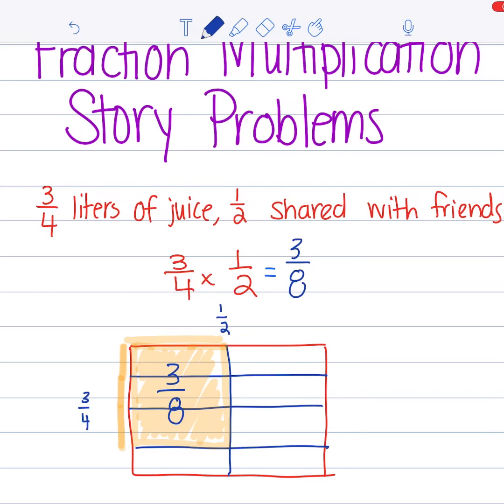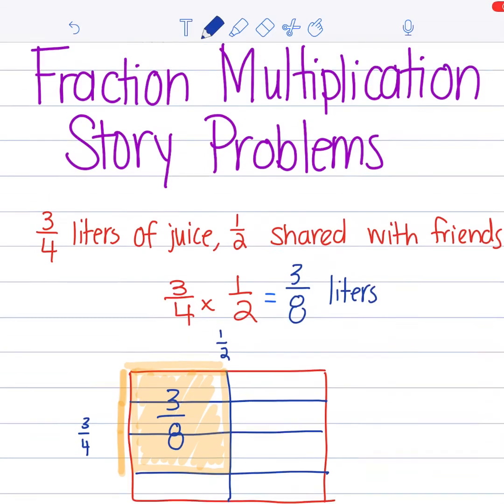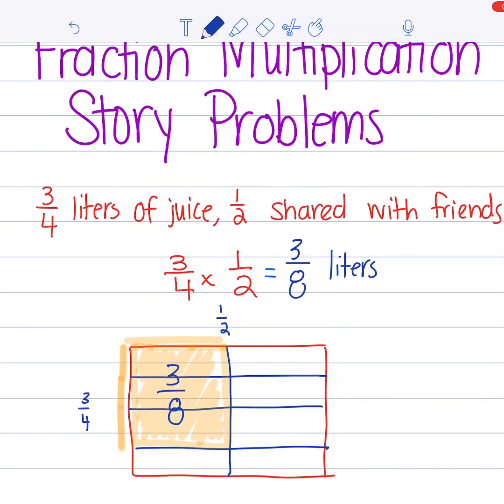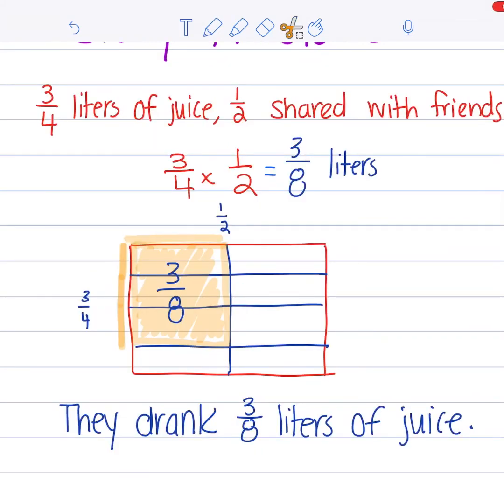Okay, now, am I done? No. What am I missing? Yes, a unit. Now I'm done. Nope, not done. This is a story problem. So remember, it's super important when we're solving any story problems that we always answer in a complete sentence. So go ahead and get your complete sentence ready. Okay, and hopefully your sentence says they drank 3/8 liters of juice.